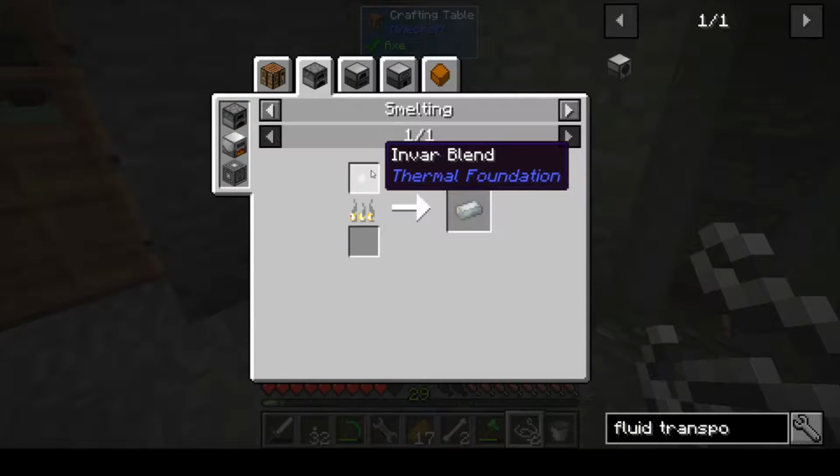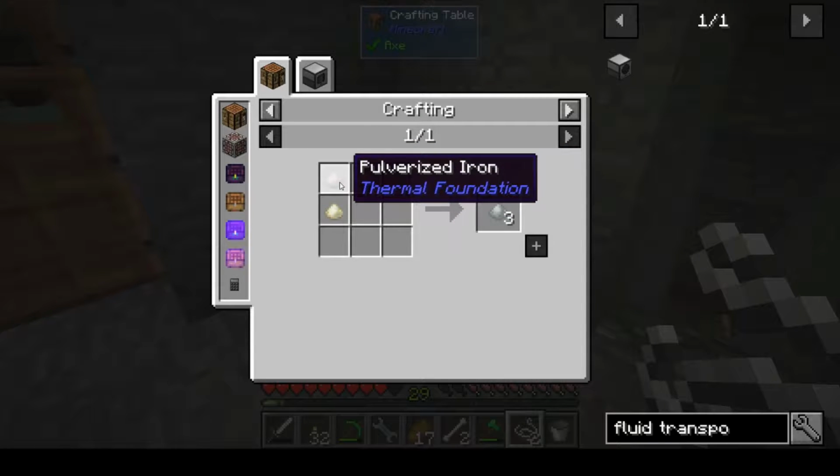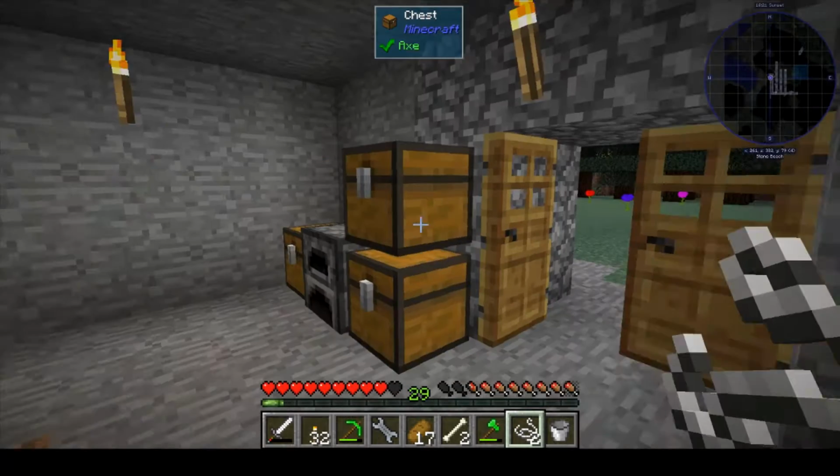We're going to make this with Invar Blend. And Invar Blend is made from pulverized iron and pulverized nickel being mixed together. So we've got 3 nickel, so it's 2 to 1. So if we have 3, then I'm going to need 6 in order to make the Invar that we need.